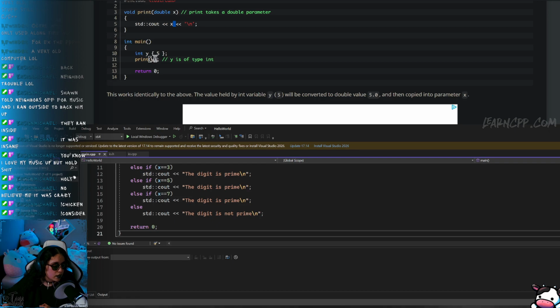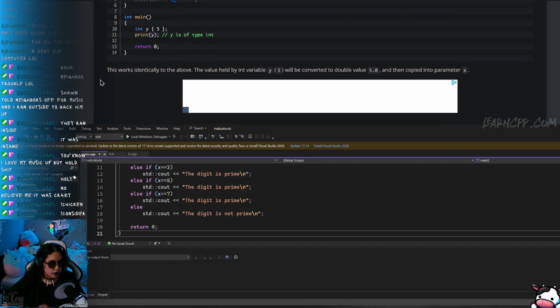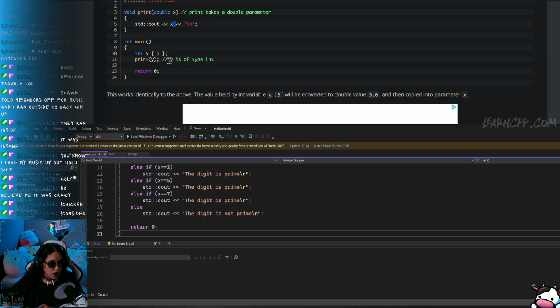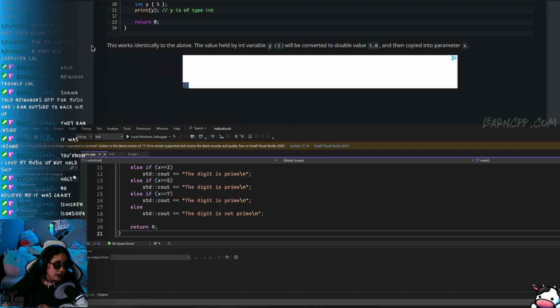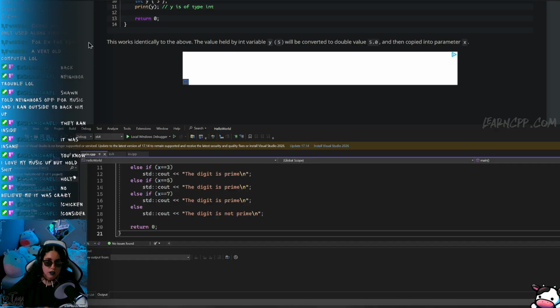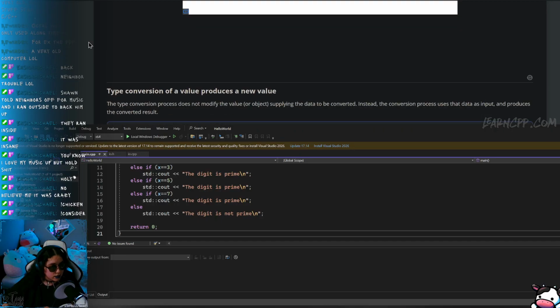Print y, so character output y. y is of type int. This works identically to the above. The value held by int variable y, 5, will be converted to double value 5.0, then copied into parameter x.